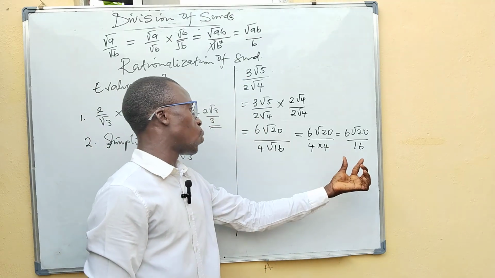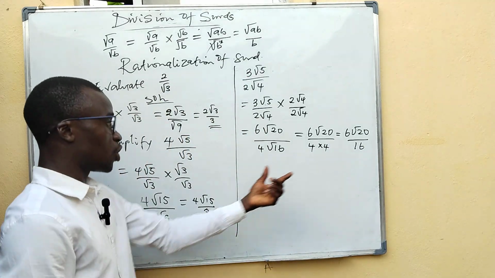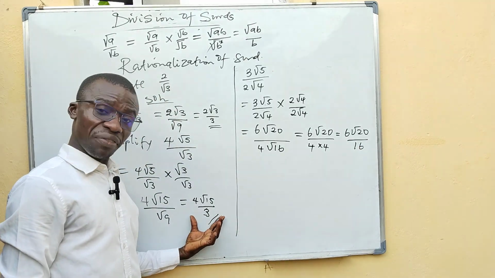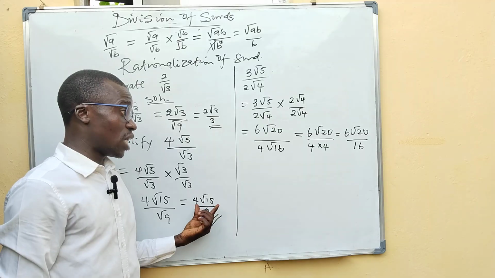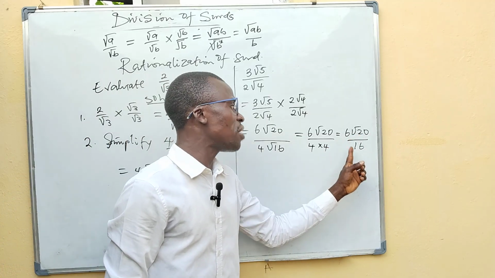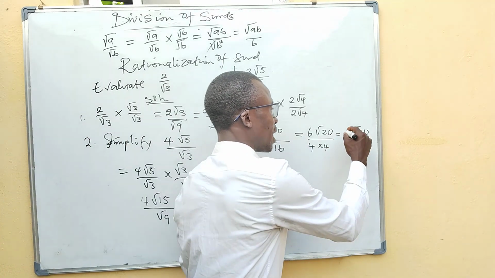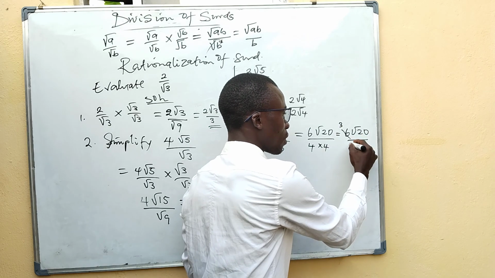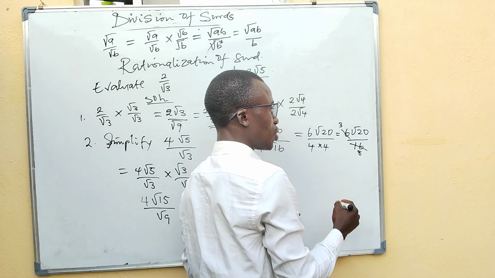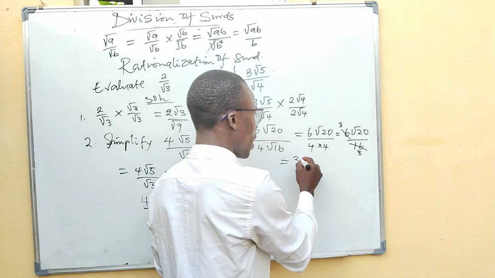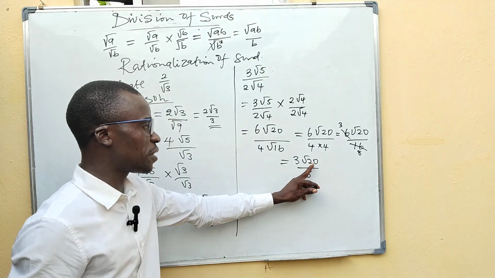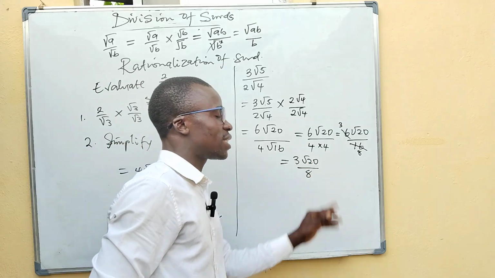So now, good, thank God. This example is a good one because it will now differentiate between this and this. When we got to this extent before, we left it this way because there's nothing else we can do. But you will not leave this one here. Even if you don't see that there is something that can divide this and this, what is that? 2. 2 here is actually 3 and 2 here is 8. So it's possible you can say 3 root 20 over 8. Yet you will not stop here because this still has a perfect square inside of it.